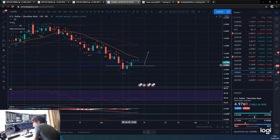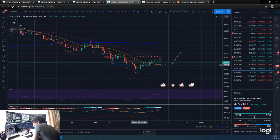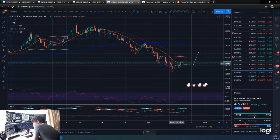We've obviously got an entry here based off something, so I'm guessing that's a 4-hour. Yeah, this 4-hour 9 here breaking back above, a buy trade. So that was quite a nice buy trade. It's got you a good move from a 4-hour candle, put it that way. So yeah, you could just have a break-even stop loss and run that trade.